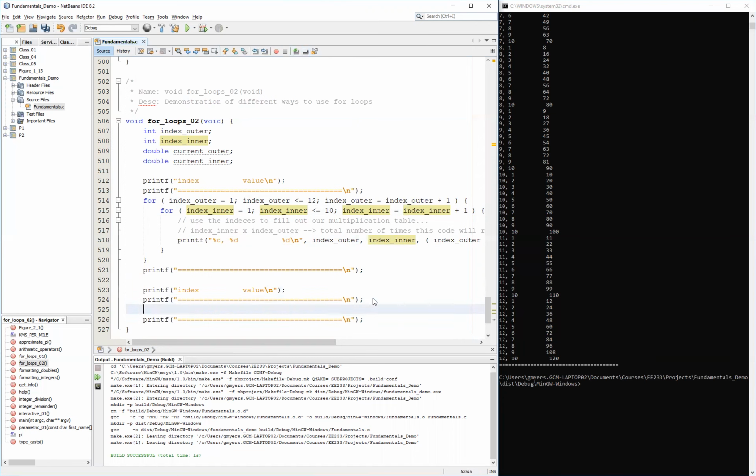Very similar to this one, but in this case, what I want to do is I want to use a double. And in this case, I want to start my double for my outer from 0, or actually from 1 rather. So in this case, it's going to be for current outer equal to 0.0, current outer less than. In this case, we're going to continue it while it's less than 10. So my goal here is I'm going to go from 0 up to 9.